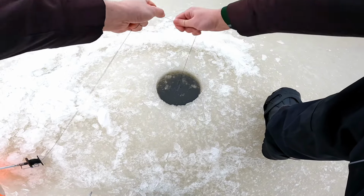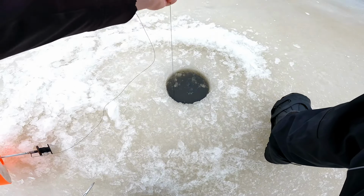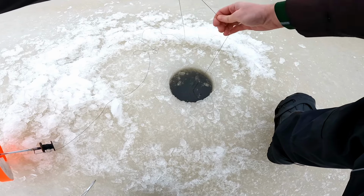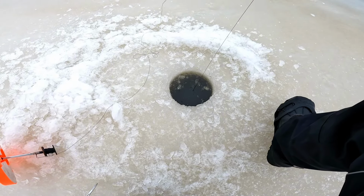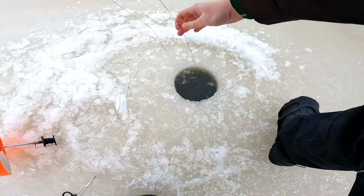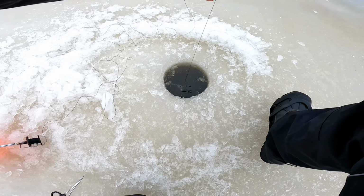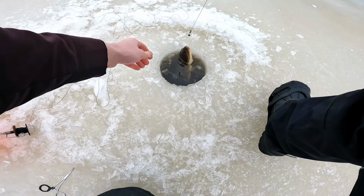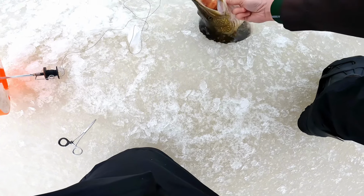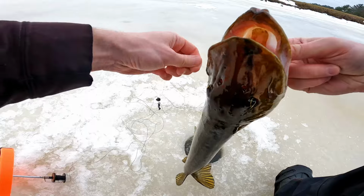Both those fish headed right towards the tree, which, oh, got it out. I think. Still feels like it's kind of on there. Got it off one branch. Oh, still on there. Oh, nice. It's out. How big are you? A bass or a pike? Pike. A little bit bigger. A little bit bigger. Right in the corner.